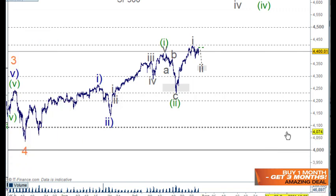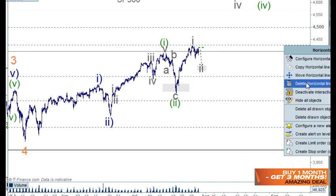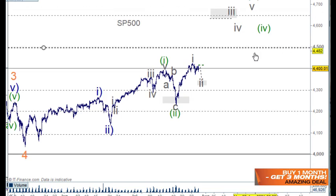Then we have group 1, which is 1, 2, and 3. So we don't need that. So that's minor level 1, minor level 2, minor level 3. So we're getting support on that, and that's really quite critical, because getting support on 3 sets the target up for 5. We don't need that in there for the time being. We can leave the 400 there for a bit, but the 500 is a bigger pitch here.